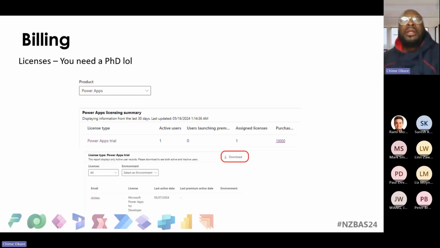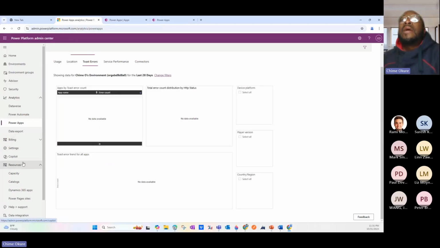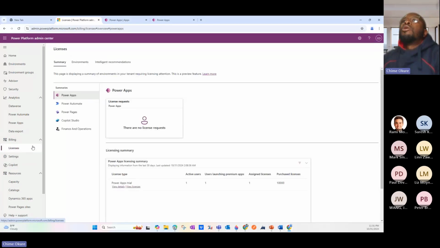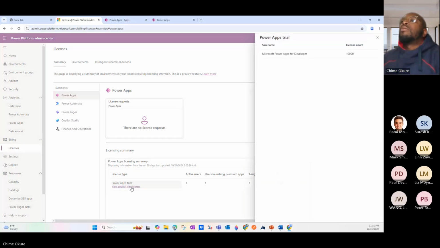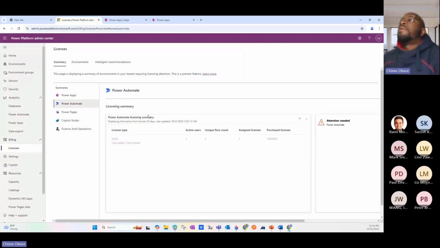And one good thing that I know about this, and I've used this also lately, is that you can actually export. So say, for example, you can actually go in and click on a particular license. It shows you what licenses we have. But guys, remember, this is my developer plan. I haven't got much going on here.